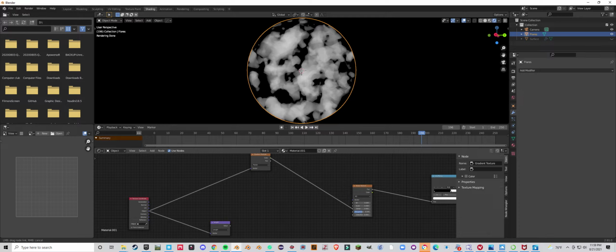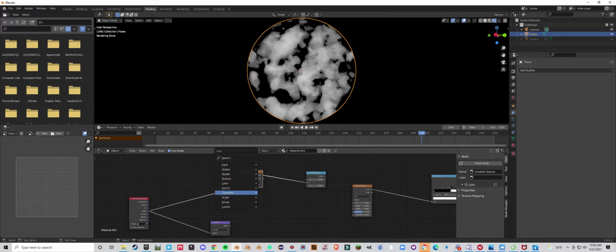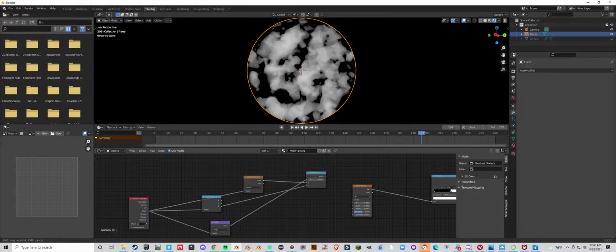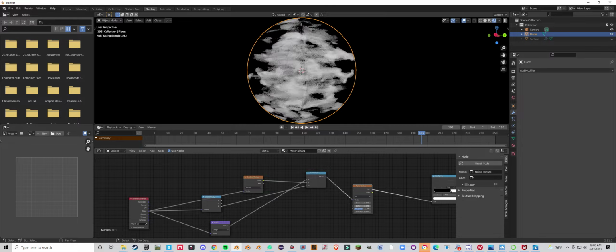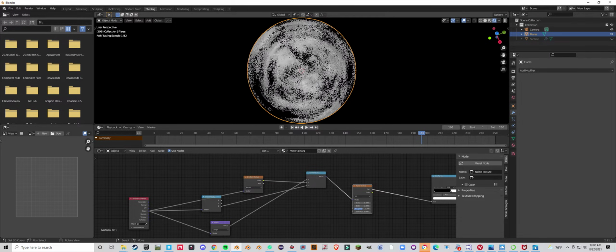Let's plug this. Well, actually, we're going to want a converter, Combine XYZ, so combine the channels. Put this in a Y channel. I'm going to do a separate XYZ this time, also coming out from the object output. Plug in Z to Z. Let's plug in this to X. So you don't need 4D noise after all, which is good.